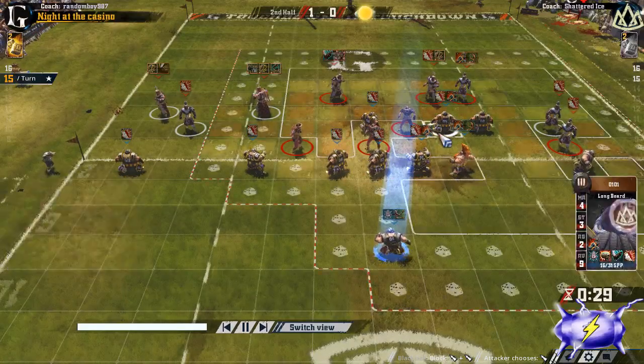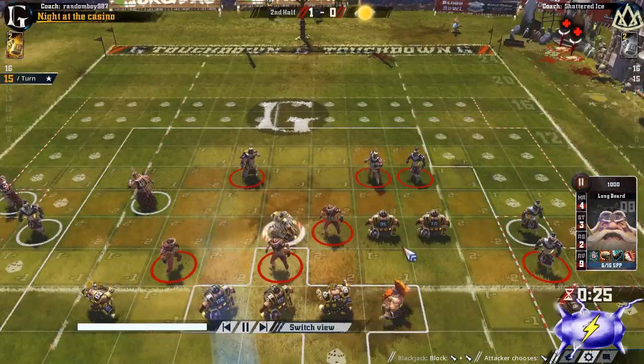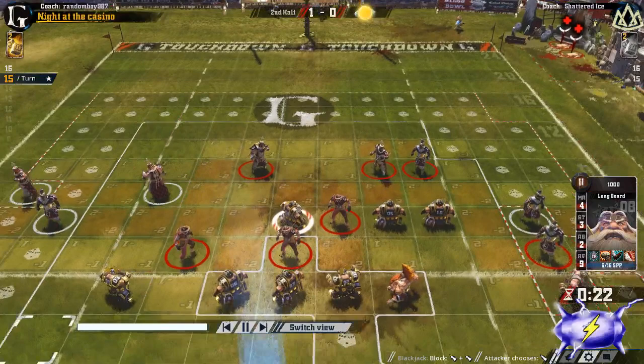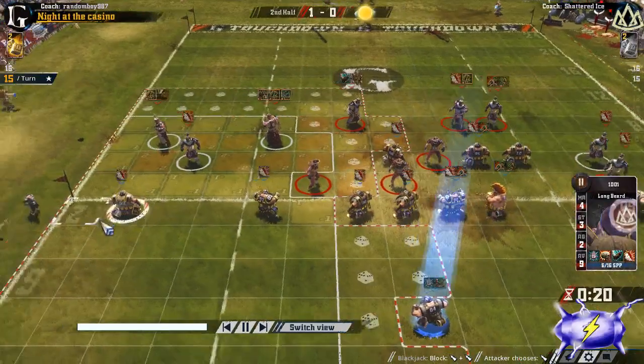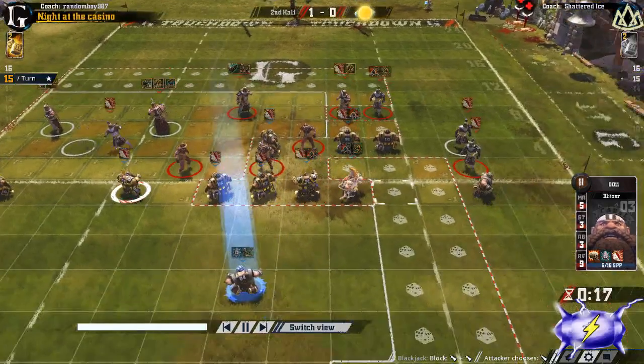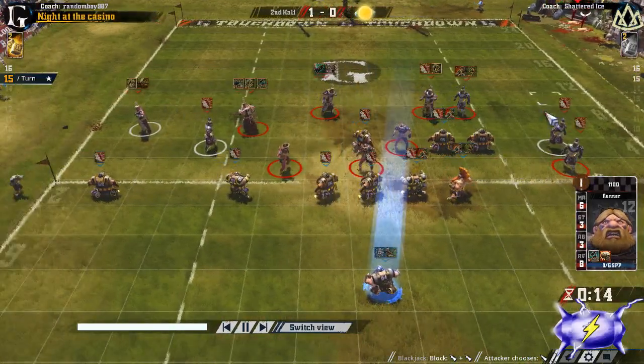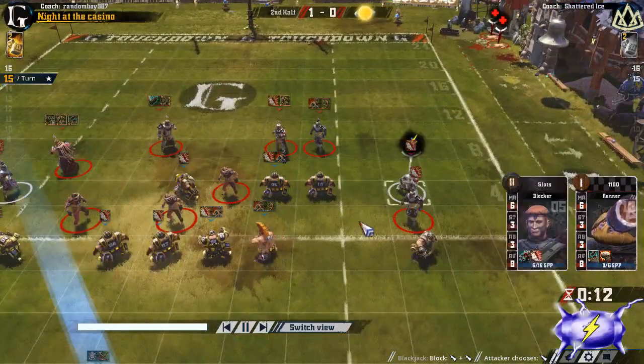Because I don't think, yeah, these guys can technically score, but you don't want to have to score on a long beard. It's much less likely to work. This guy's out of it. This guy, if you blitz him down, is out of it. This guy's kind of out of it. I mean, not entirely, but it's going to be hard for him to get into scoring position.